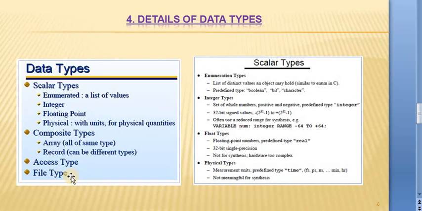And the file data type is that which is used to define the objects which are representing files in the host environment. So here it must be noted that the value of the file object is the sequence of values contained in the physical file. So I hope you have now a thorough understanding of this topic of class and data objects. Now let's move to the next slide for the study of operators.